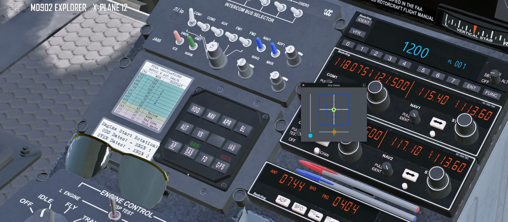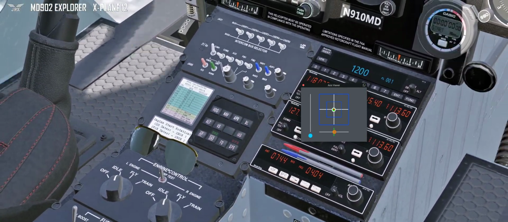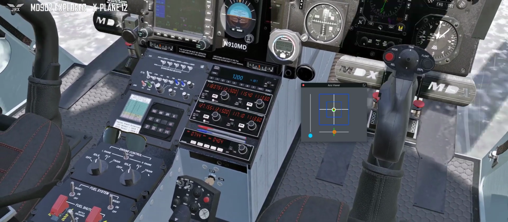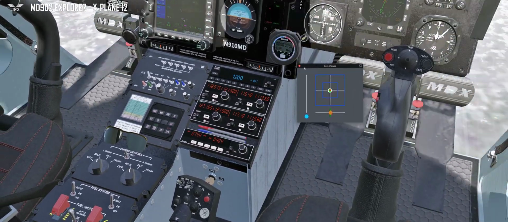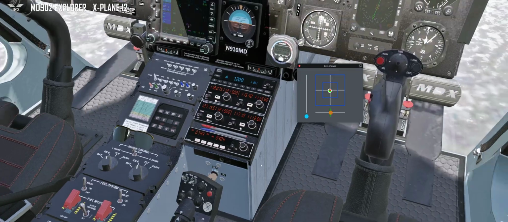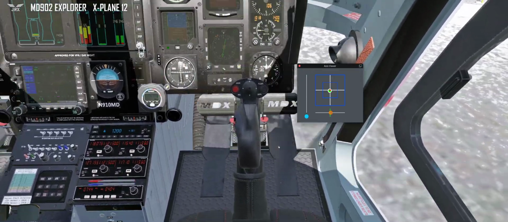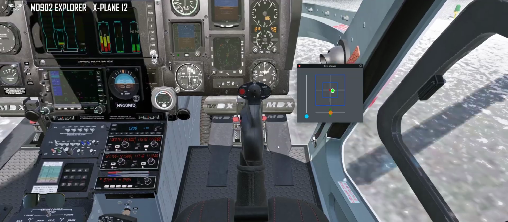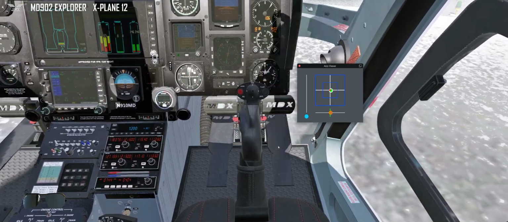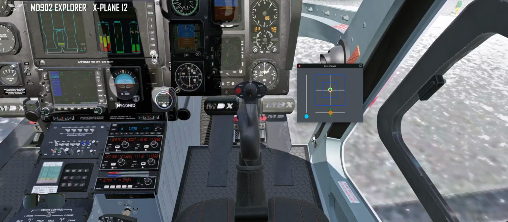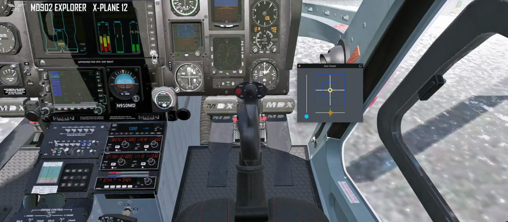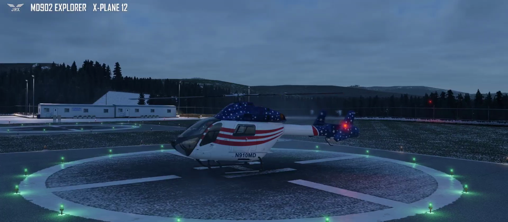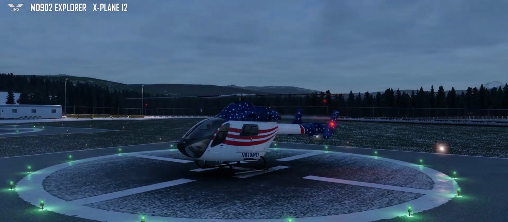With the SAS disabled, there is no augmentation to your control inputs, so everything's going to be a little more difficult for you to operate the aircraft safely and effectively. With the SAS off, you'll note that there is increased vibration in the cyclic, and the manipulation of the controls is a lot more coarse, and there will also be induced rolls and pitches and yaws at random times. That is it for this video.